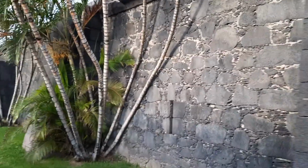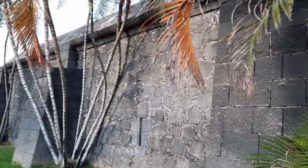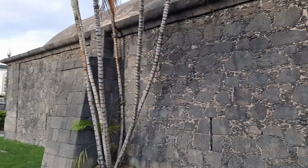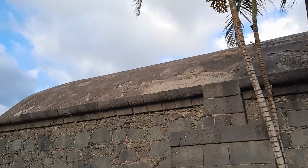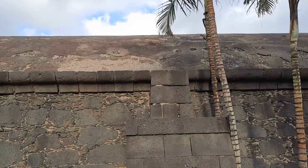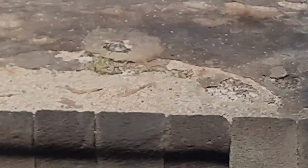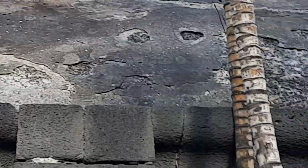And all of this is made from local stone, from local basalt, and this is an intriguing way to build a facility like this with effectively volcanic rock, and it's got a round top, and the top, as you can see, is more like mortar here, so there's a type of cement with loads of little fragments there. Let's see if I can zoom in. So this was obviously not made from solid rock. This was made in an early form of concrete with small lapilli and small rock chips in there.